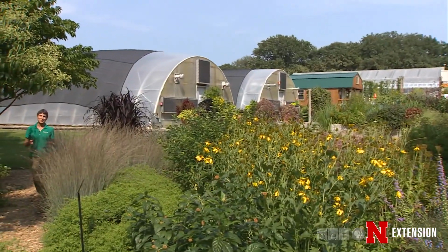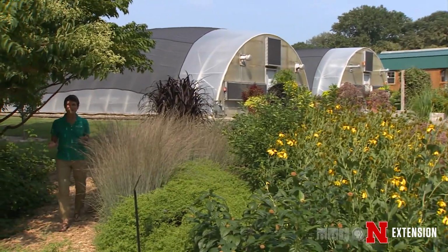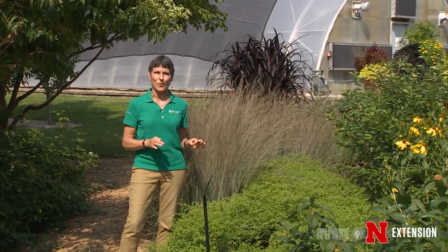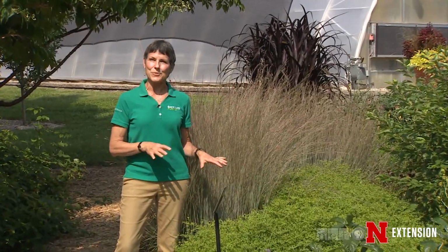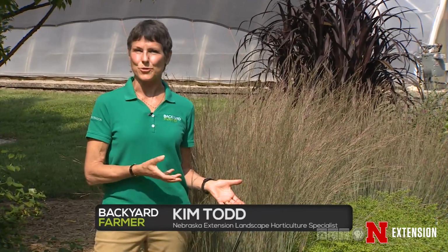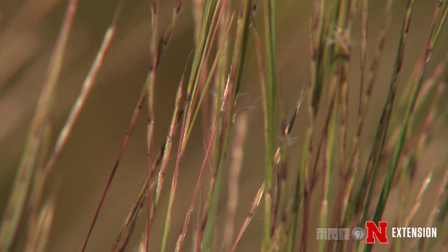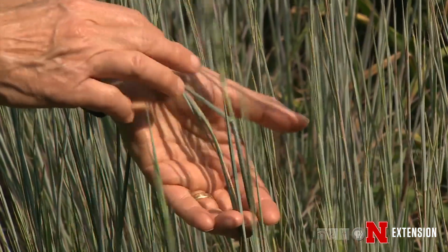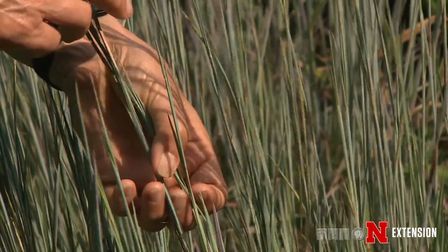We've done several segments over the years about ornamental grasses in the landscape, but we haven't really talked about what they look like in late summer or early fall. I want to start with some selections or cultivars of our native grasses because these are really spectacular. We have a couple of different blue stems, little blue stems in our garden. This is Blue Heaven, which has a distinctly different character than a newer one, which is called Standing Ovation.